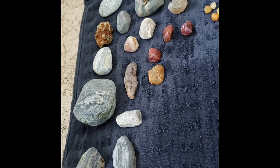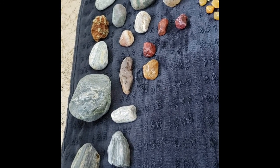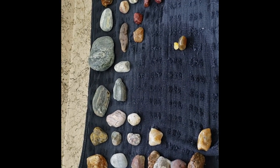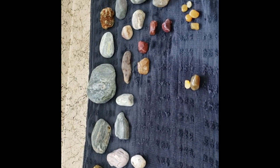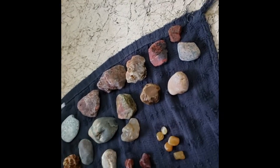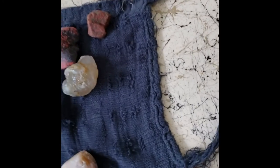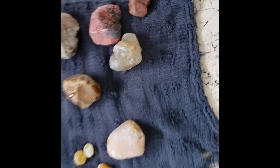And just a couple other rocks that caught my attention. Just some little bits of quartz. So, yep, that's kind of what we found here. That space in the middle is where the tripod was sitting before I hit it. But it's my take-homes from Seahurst Park this last Saturday. So, like I said, that big agate and the jaspers, the poppy and the orbicular. So good finds, you know.